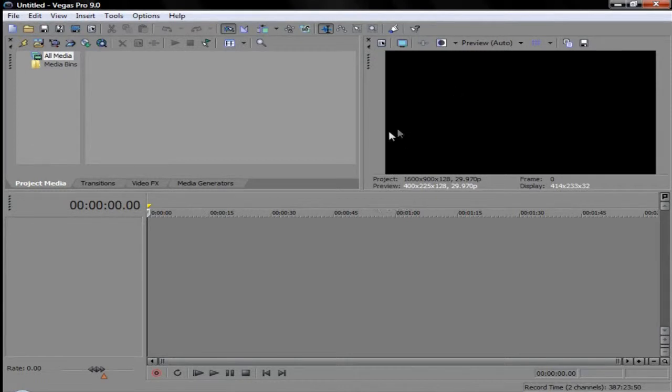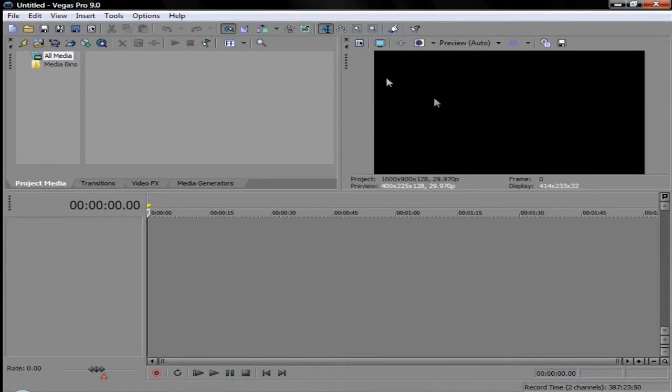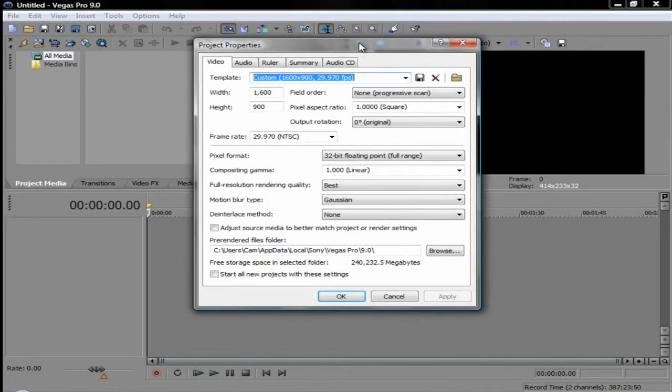So to get started, if you look over at your preview window here, you click this. This is your video properties. So if you click on it, width can be 1280 by 720, or you can have it at 16 by 9, and it's all the same really. I think they're both YouTube sizes. I use 16 by 9, just that's what I've always used.